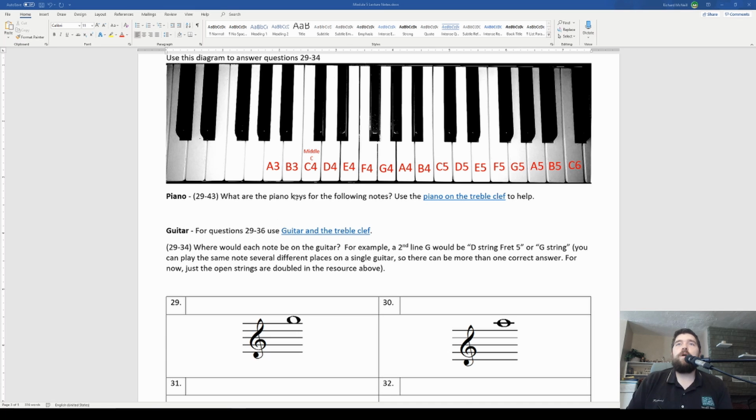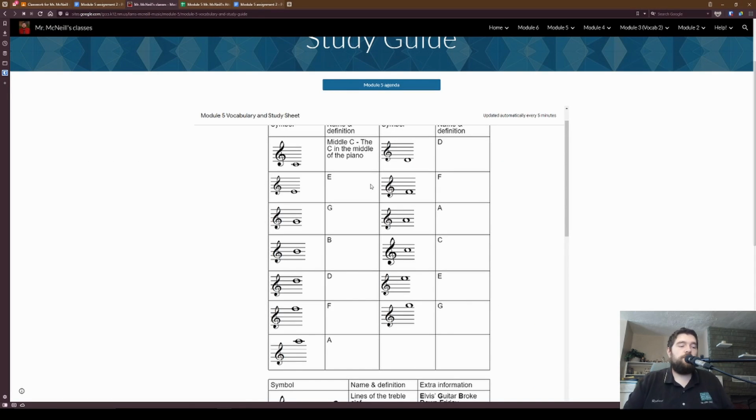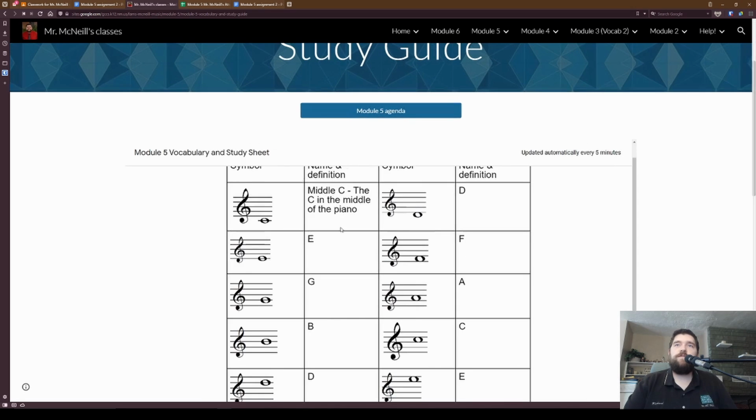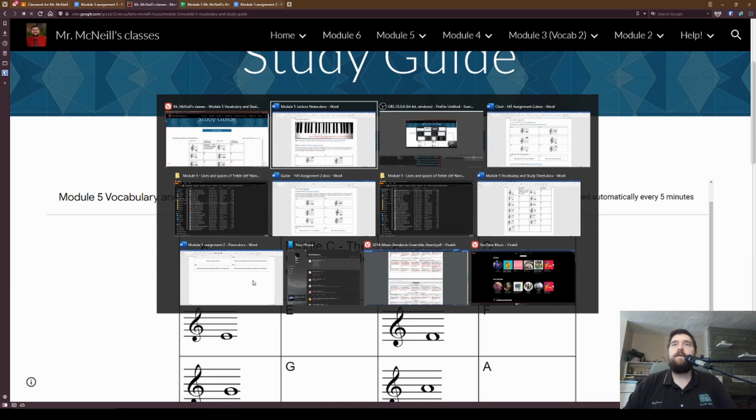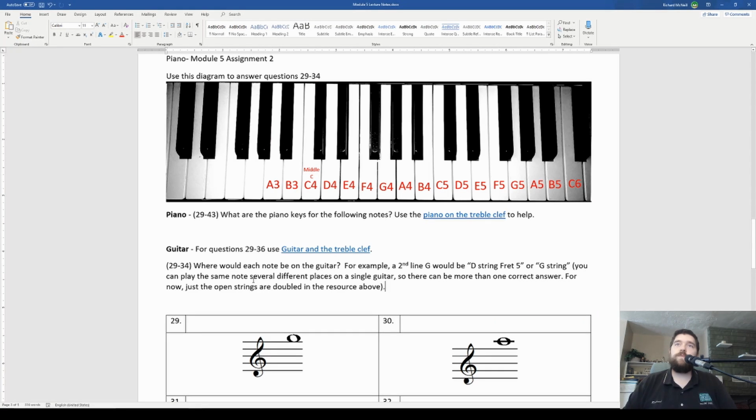Okay, so our middle C is C4 on the treble clef. Our C4 is right here. Okay, so that ledger line below the staff, that one is our C4. That is middle C. Now on all the other notes, we need to see how high or low above that is the note.